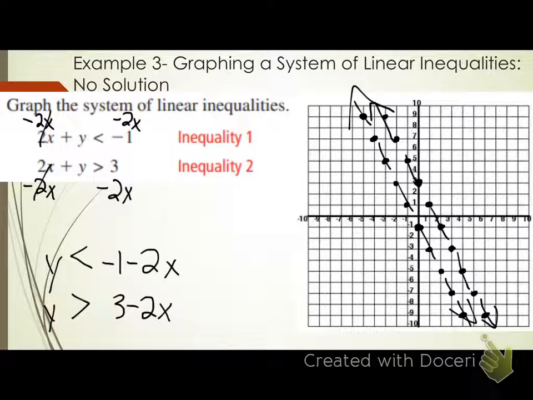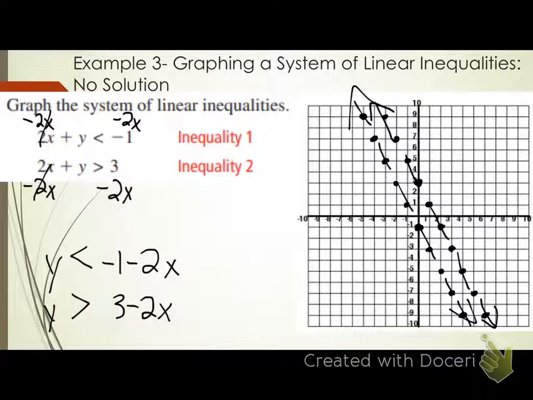Now, when I was graphing systems of equations and got parallel lines like we have here, what was my answer? No solution, because we were looking for the intersection of the two lines. They don't intersect. For systems of inequalities, are we looking for the intersection of the two lines? No. We're looking for the intersection of the shaded regions, where the two shaded regions overlap. So I cannot automatically put no solution just because they're parallel lines, because I could have some shaded regions overlap. I still have to double check it.